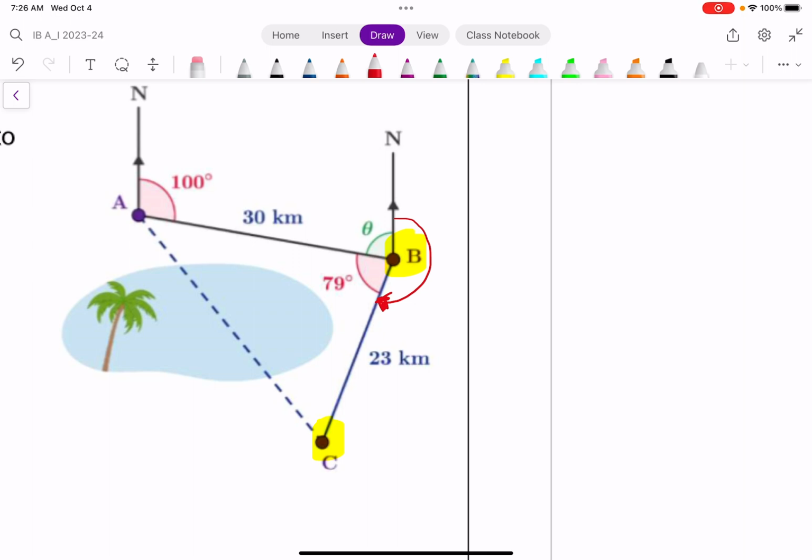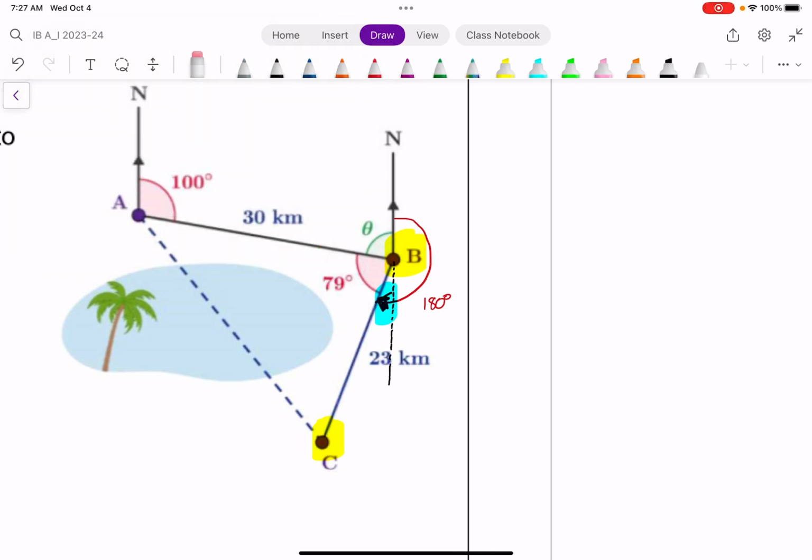And so to figure that out, keep in mind, I already know most of this angle, because if I go straight south from point B, I have 180 degrees. So the only question is, what is this last little chunk right here? Well, if we look at our diagram, it says that this angle up here is 100 degrees, which means this angle from here to here must also be 100 degrees. Therefore, if each of these angles I've drawn in green are 100 degrees, and this smaller angle here, it states, is 79, this must be the difference between 100 and 79, which is 21 degrees.